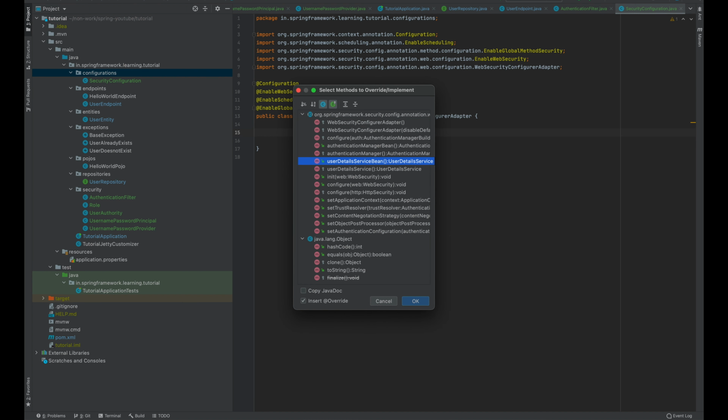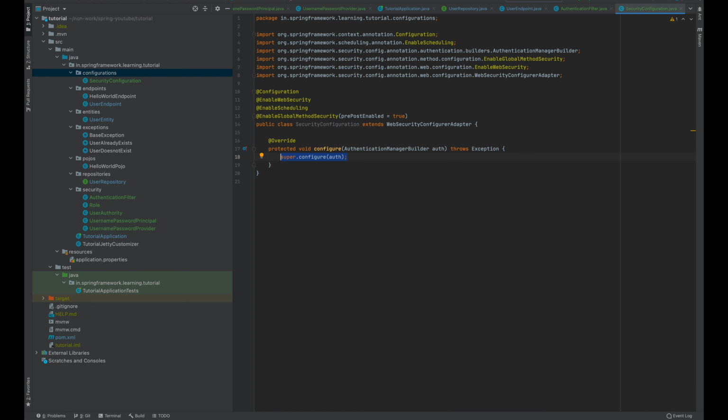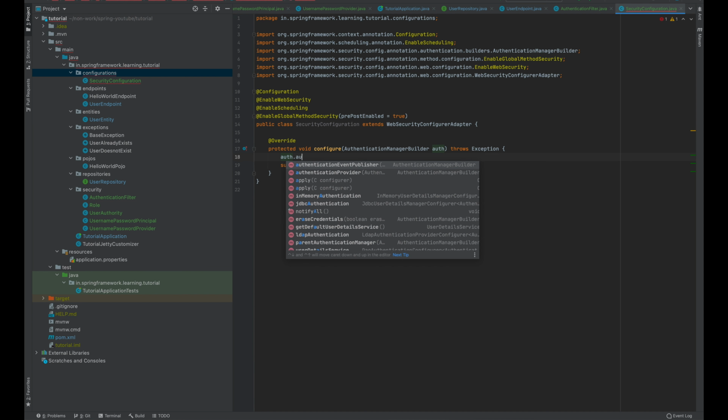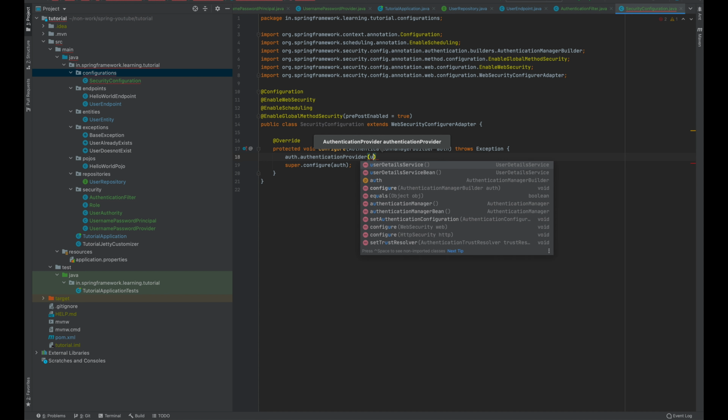The first method that we need to override is the configure method, which takes an AuthenticationManagerBuilder as an argument, which is this one. So in this, what we really want to do is make it aware of the new authentication provider that we have defined. Right now we have only defined one, so we can say username password authentication provider.